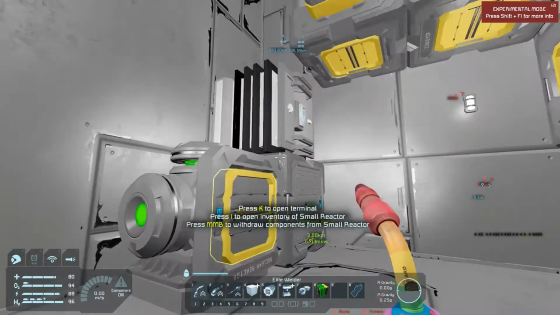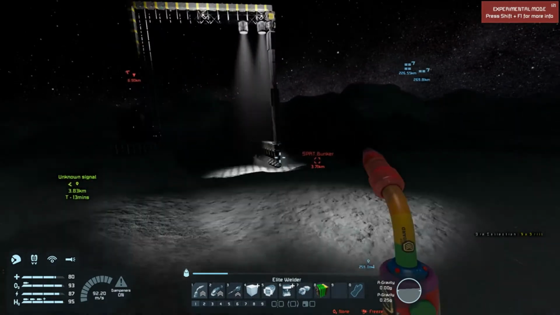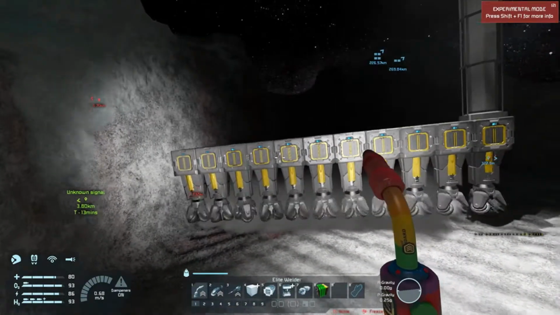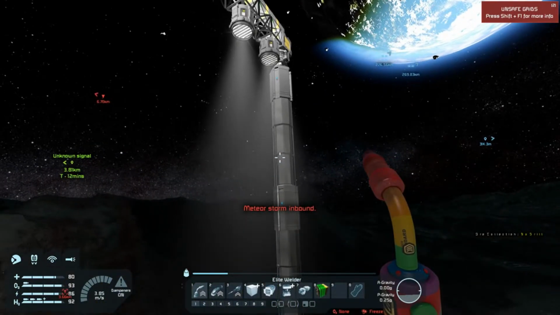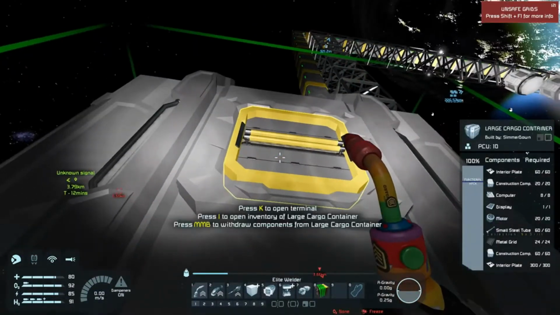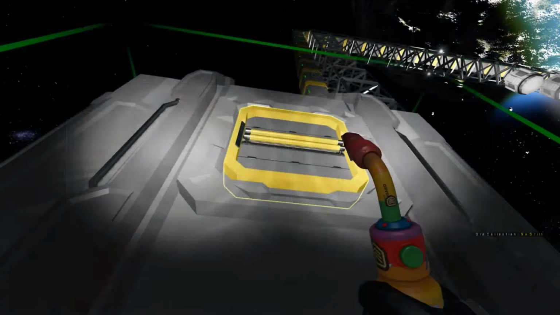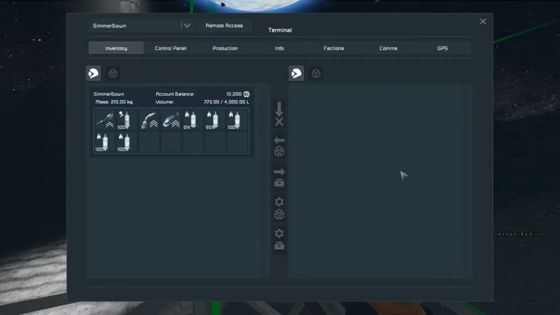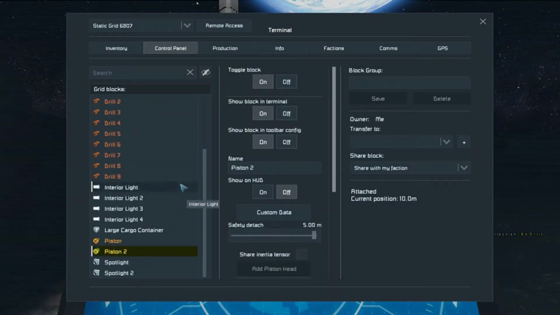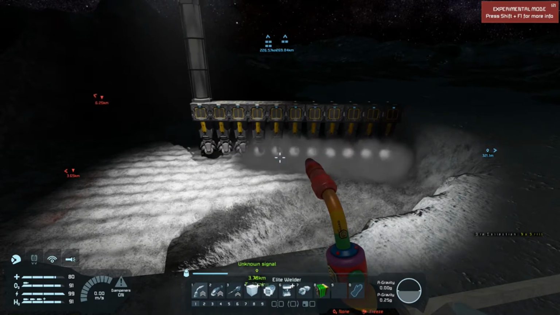Cool. So this guy will get those charged up, and let's go take a look at the drill and see how it's looking. Cool. Alright, so it hasn't self-destructed. That's good. It looks like it's just about done. It might be fully extended, actually, so... How's our inventory looking? Full. Okay. So we are completely full on that thing. Let's go ahead and hop in. Piston, 10, 10. So we're maxed out and we are completely full.